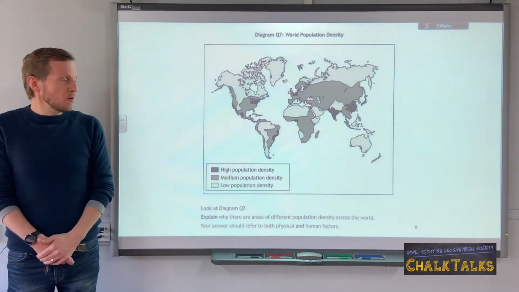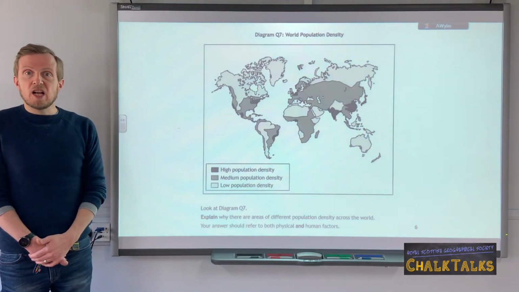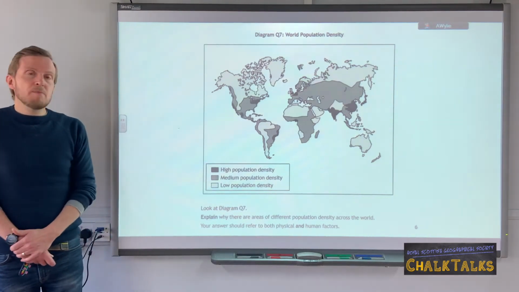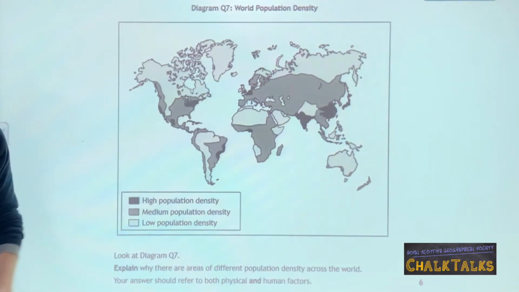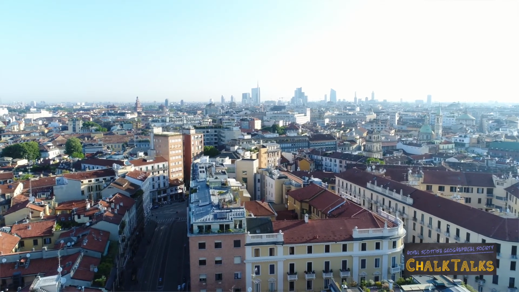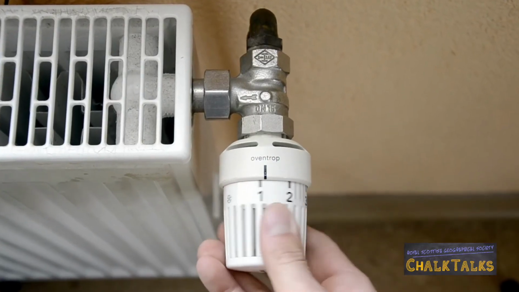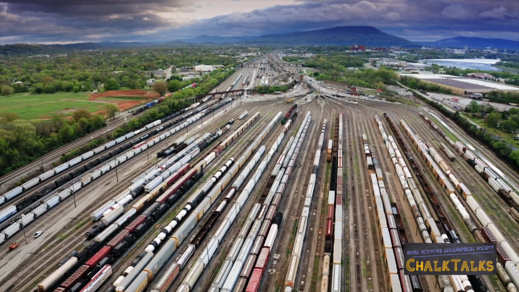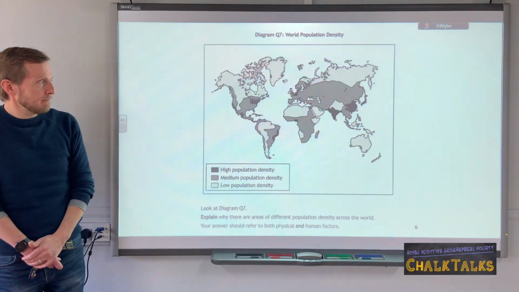Those are 3 possible physical factors, and your teacher will have probably explored a range of other factors like climate or access to the coast or rivers. Human factors could involve levels of development or technology. For example, large numbers of people or high population densities can be found in Europe. We could explain that this is because there is a lot of technological development, people have central heated homes and are able to live there in large numbers, and also there are good transport networks, which means it's easy to trade and create wealth, which encourages population growth. And that would be a human factor.